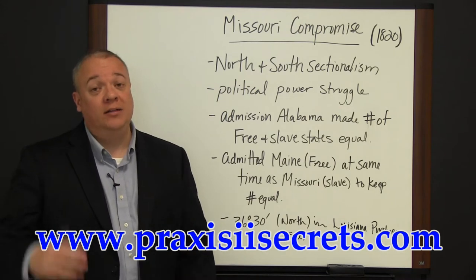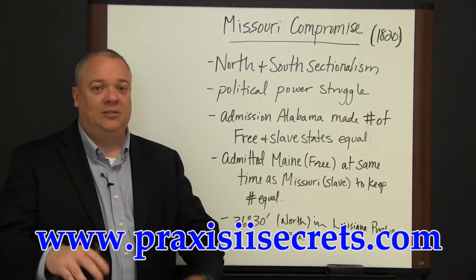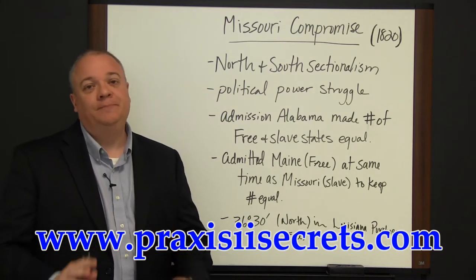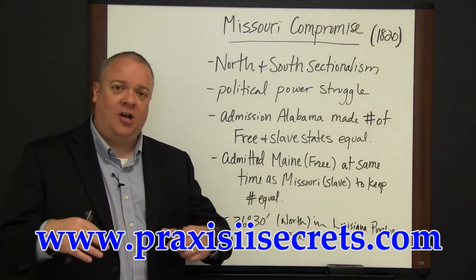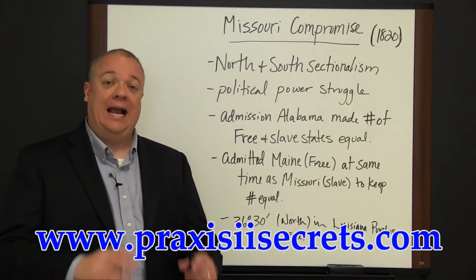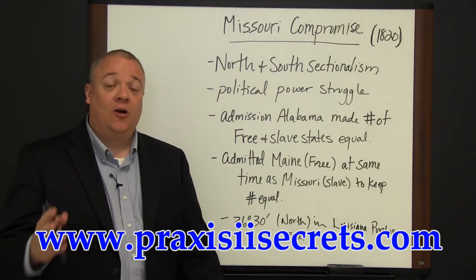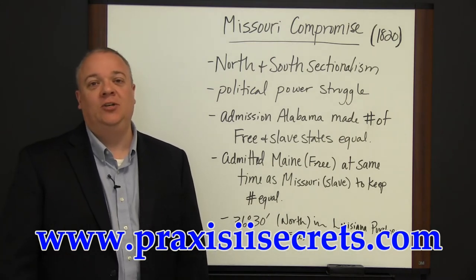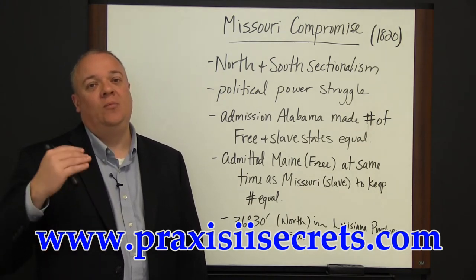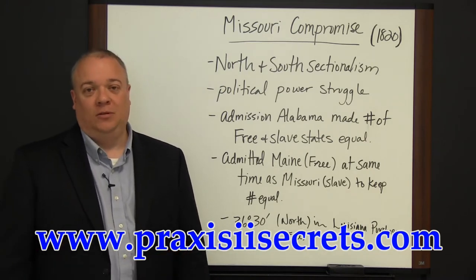On the side of the Senate, each state got to send two representatives no matter the size of the state — big or small, all got two. So most of the power struggle was localized in the Senate. What the South sought to do was protect its institution, which they felt was economically necessary because of their large-scale manufacturing of cotton and tobacco and their need for a large workforce. They wanted to protect that, and so what they sought was to have an equal number of pro-slavery states to anti-slavery states, so that representation in the Senate would be equal.